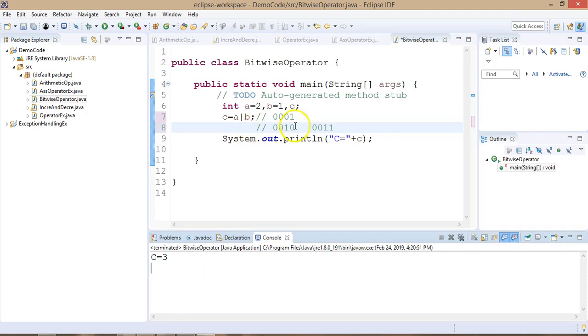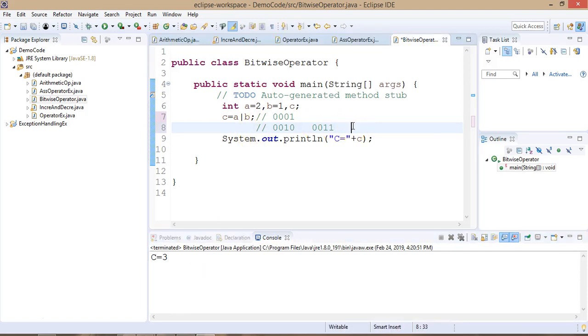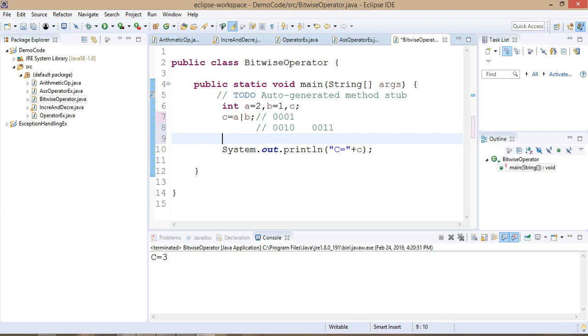So for all the operations, it is performing your gate logic. Like for OR, if any operand contains a 1, it will return true. For the AND operation, it's mandatory to have a 1 on both sides.